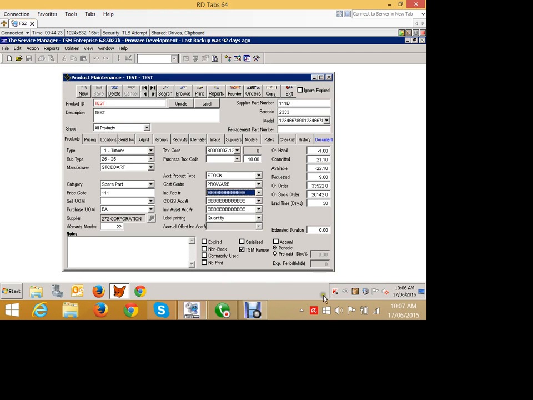We have various options here. We can expire stock so that it doesn't appear in our search lists anymore. We can define something as stock or non-stock. If we tick non-stock, then we don't hold any stock holdings of it. It's always zero on hand, and we can use as much as we like. It's infinite stock. Whereas if that's unticked, then it's a stock item, and therefore we are going to manage stock levels, reorders, that sort of thing.